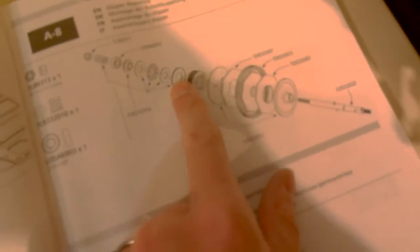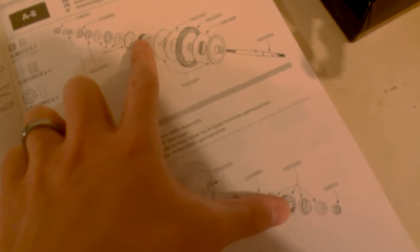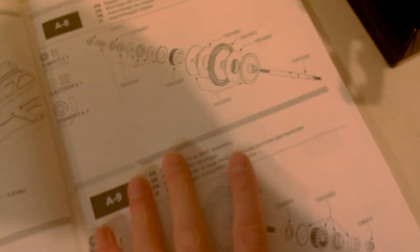And they look the same, but they're actually not the same. If you look on the other side of this plate, on this one there's a little notch that comes out, and on this one there isn't. So it's apparent when you actually look at the parts, because the size of these pulleys is different, so the diameters are different. But at first glance, it can be a little confusing.